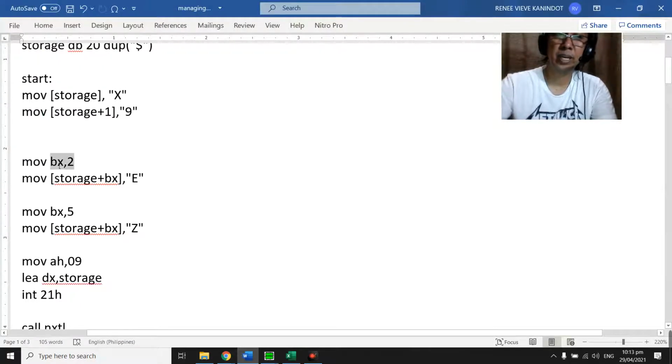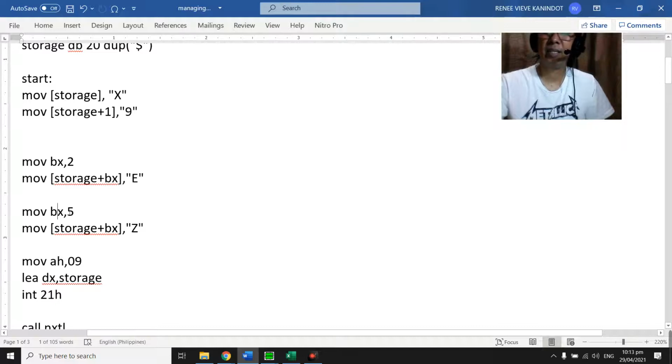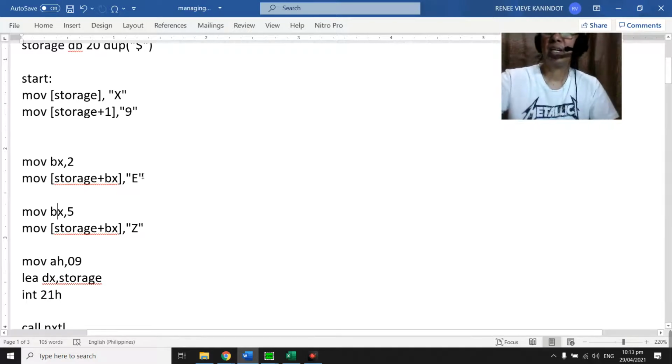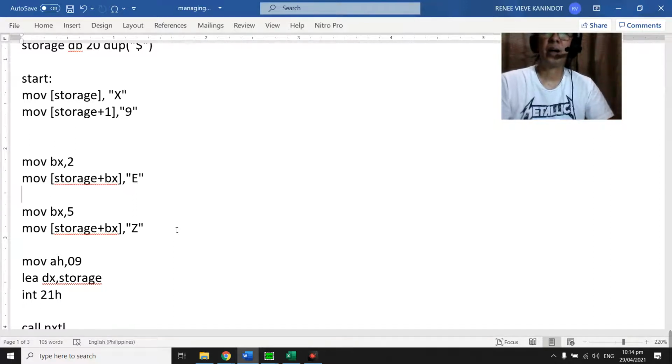But what's with BX? So by default, if you want to have a variable here that you can manipulate, by default, you can only use BX. If you have brackets here, it means that that is equivalent to 8-bit. So you have to remember that in move you can only have a destination and source. They should be the same in size. So if you have 8-bit destination, 8-bit source. So letter E is 8 bits, and this destination is also 8 bits. Registers AX, BX, CX, DX are 16-bit, but the 8-bit registers are AL, BL, AH, BH. Sorry, those are the 8 bits.